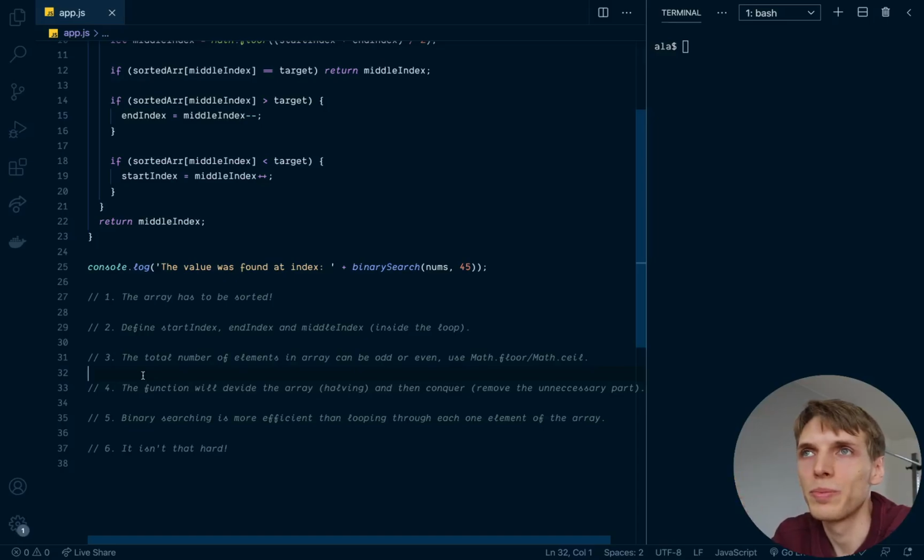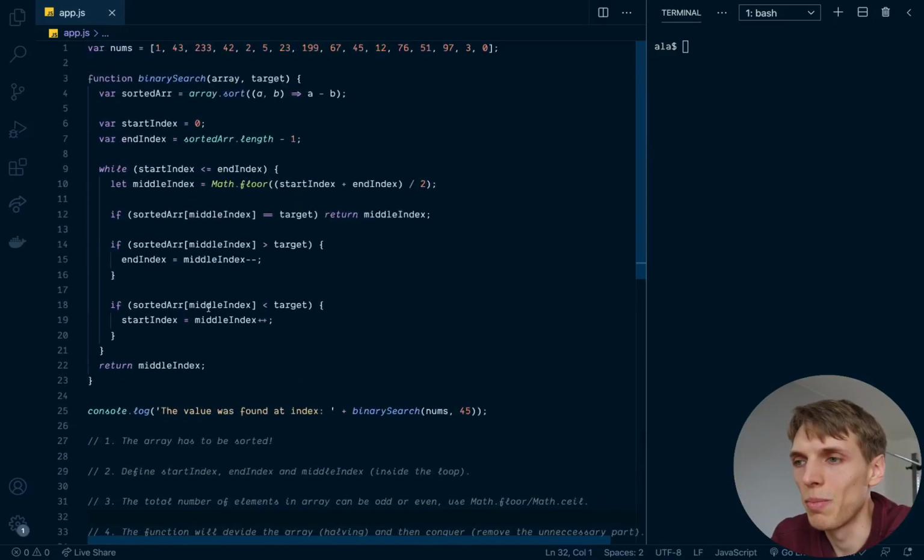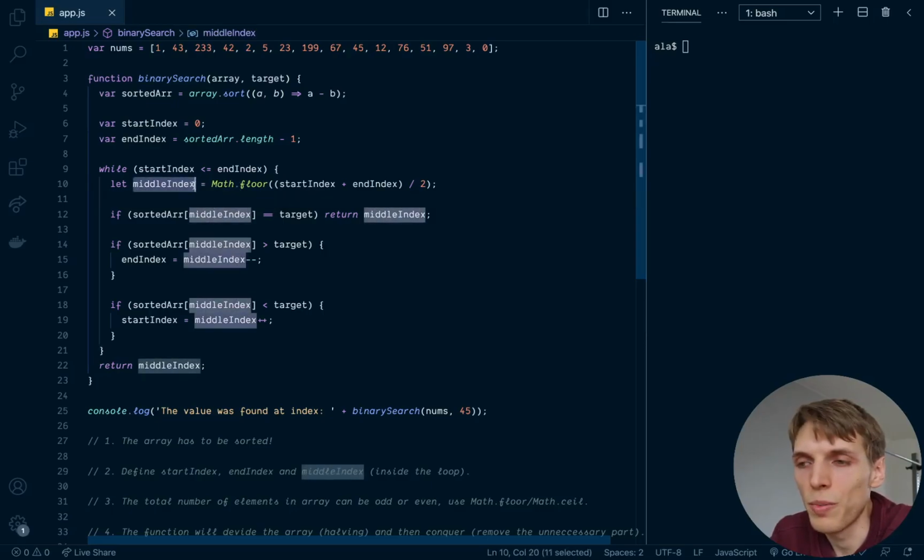So by using Math.floor, I round the number down to the nearest lower number. With 10 elements in an array, our middle index will basically be 4, right?